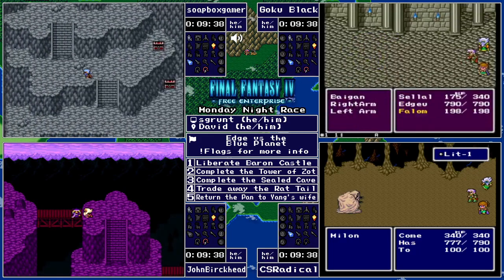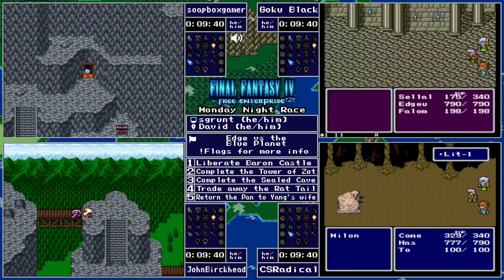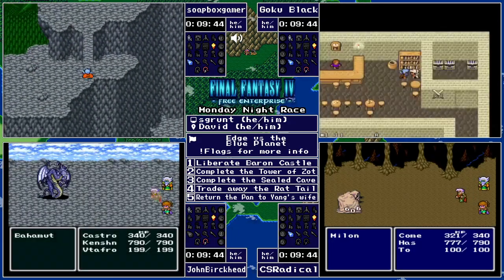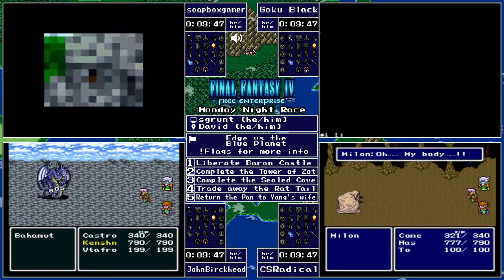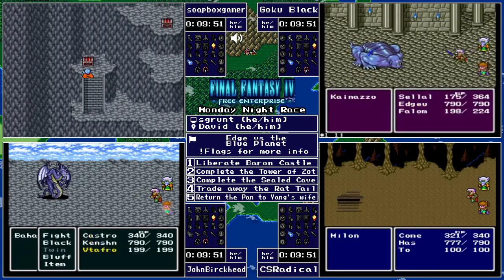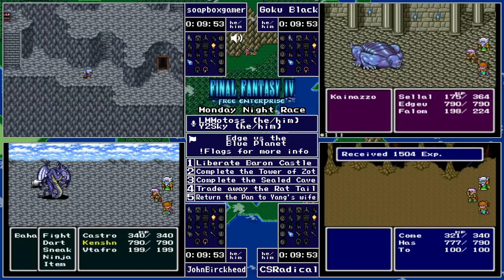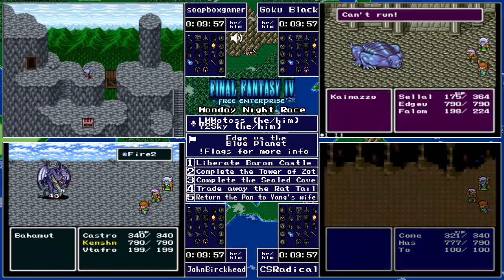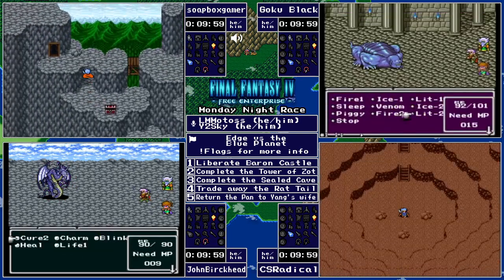Yeah, it's a pretty interesting call here because you really like Tella and his pre-prepared access to Blink and Exit. But Rosa can definitely be your best healer going into that seal cave spot. So runners can really go either way with this. It's going to be interesting to see what Goku does with it.